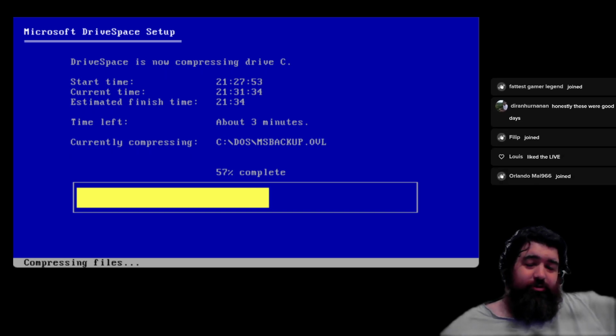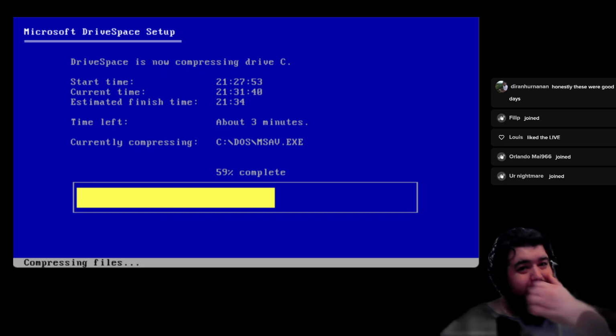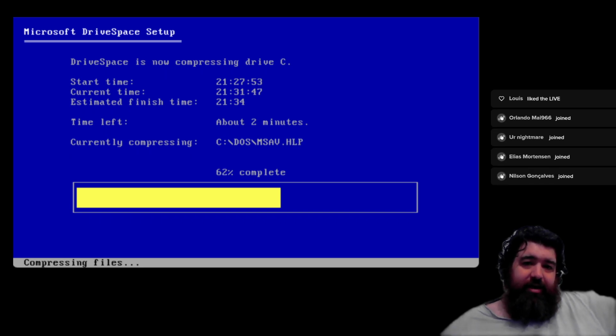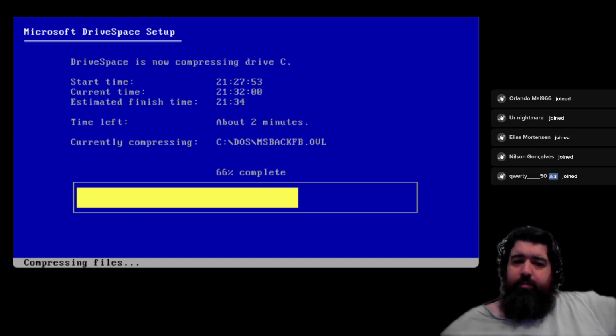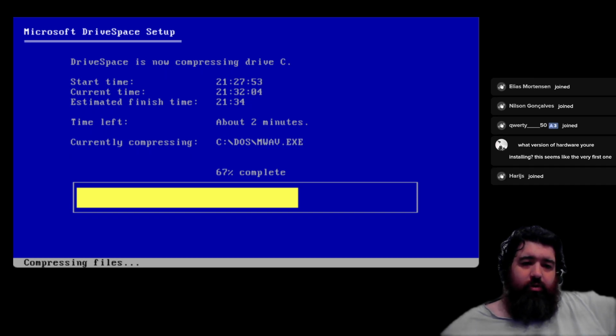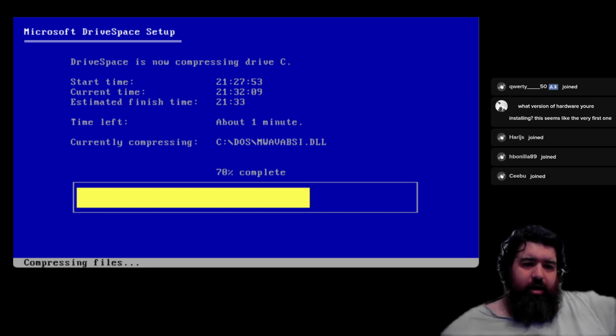I haven't even gotten to the Windows 3.1 installation yet. I'm literally just playing around with DOS. But, to be fair, if I'm going to follow the pattern I would have back in the day, then DrvSpace would have been one of the things I used. Memmaker would have been something I used as well to increase the amount of base memory I had access to. And defrag would have been something I ran just to make sure that my hard drive was running as fast as possible.